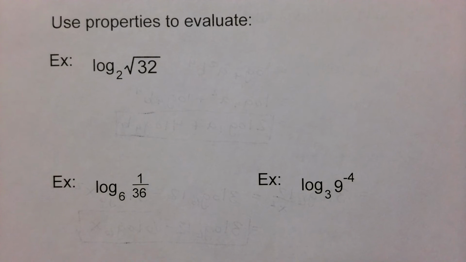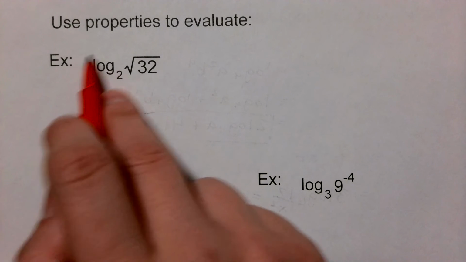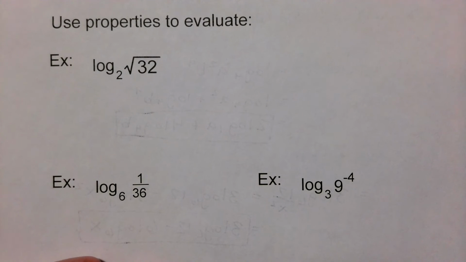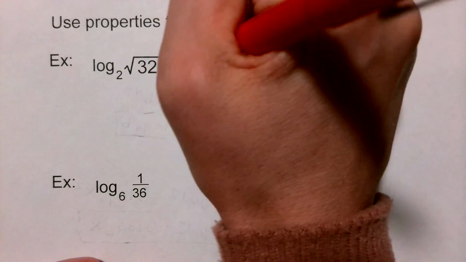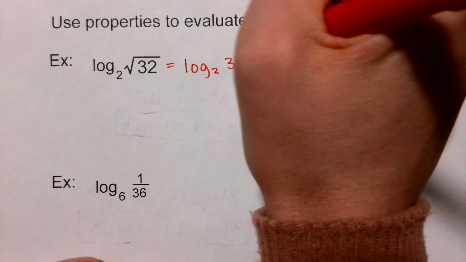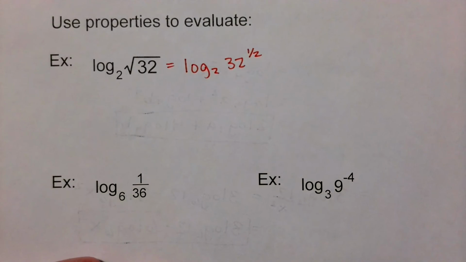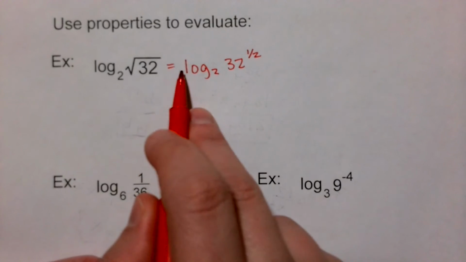The last thing that we're going to look at is one way that we could apply these properties. What's important to note here is that it is not necessary to use the properties in these cases, but you can, and it is interesting. We will get to some types of questions where you have to use the properties, but that's an interesting way to approach it. So looking at the first, log base 2 of the square root of 32, remember that anytime we have an exponent in the argument, and our root definitely has an exponent, our square root of 32 is 32 to the 1/2, I am allowed to move that power out front.